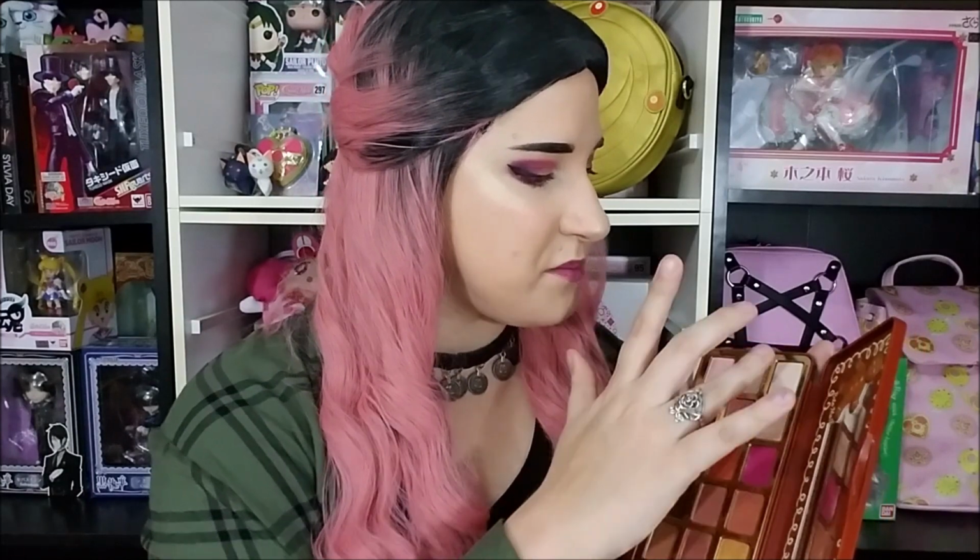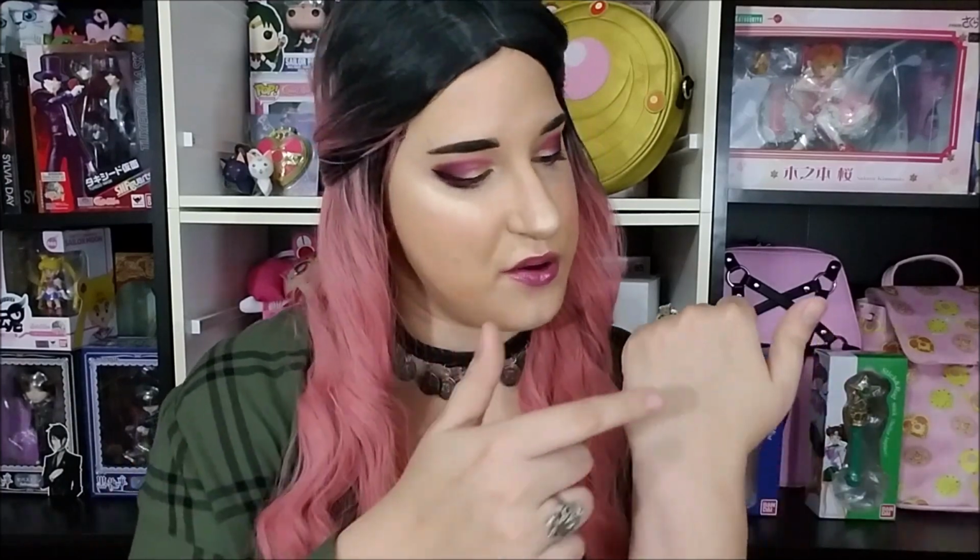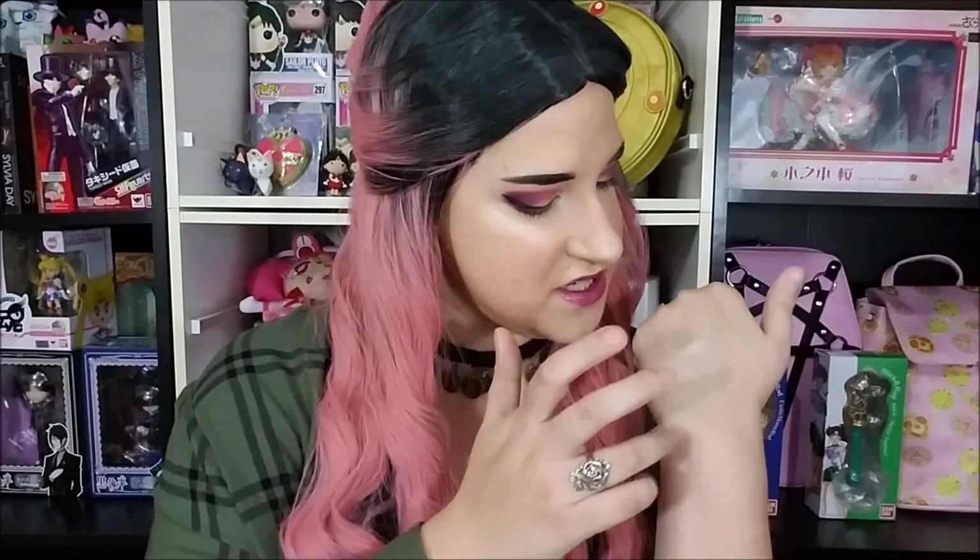Starting off, we have Sugar Daddy, Frostbite Me, and Powdered Sugar. These two here are just kind of your generic setting shades, and I will say, Frostbite Me, I don't know if you can see, it looks kind of pretty there. It is not the most pigmented shimmer, and it is a little bit coarser to the touch, like you pick it up on a brush and you get some crumbly, glittery fallout. I would recommend using a tacky primer, a glitter base, whatever, for that shade for it to really show up with some oomph.